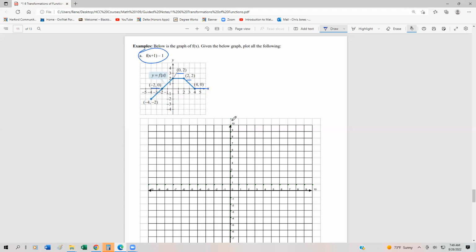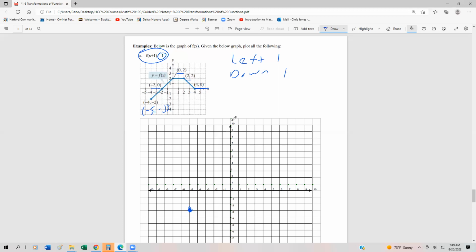There's two of them, one of which is we are going to transform the function left 1 unit, and then we're also going to transform the function down 1 unit, just because we have that -1 on the outside. And so all we're going to do is move each of the points left 1, down 1. So this point right here, -4, 2, is just going to become -5, -3. Or if we're on our graph, we're right here as best as we can with this.